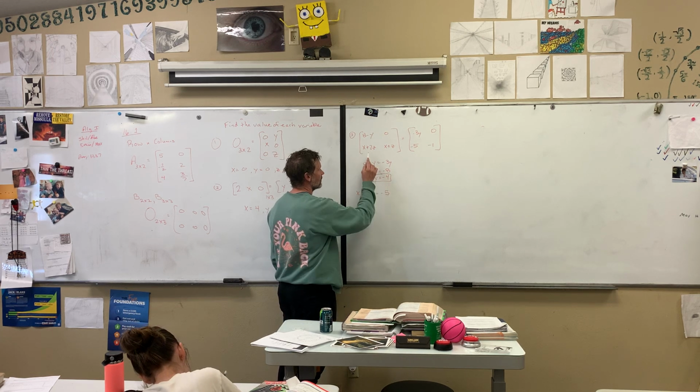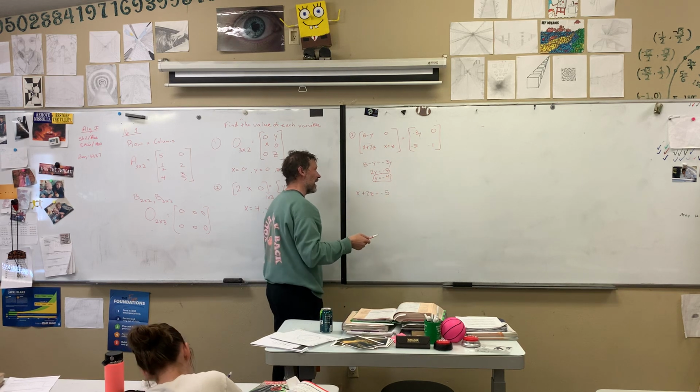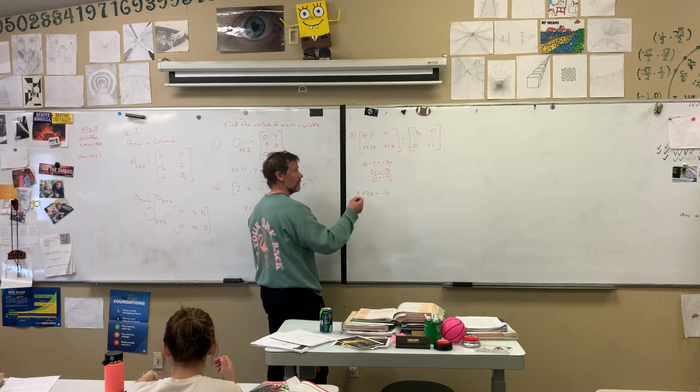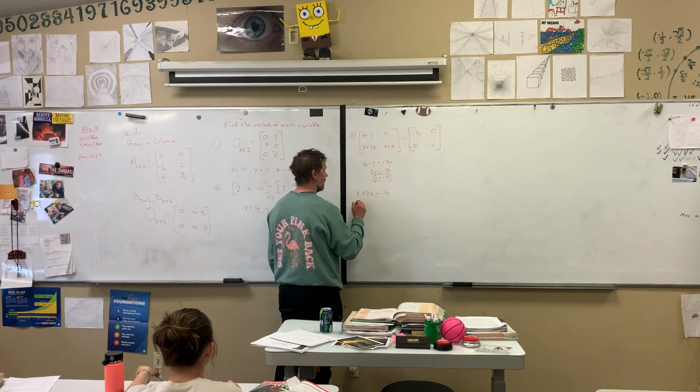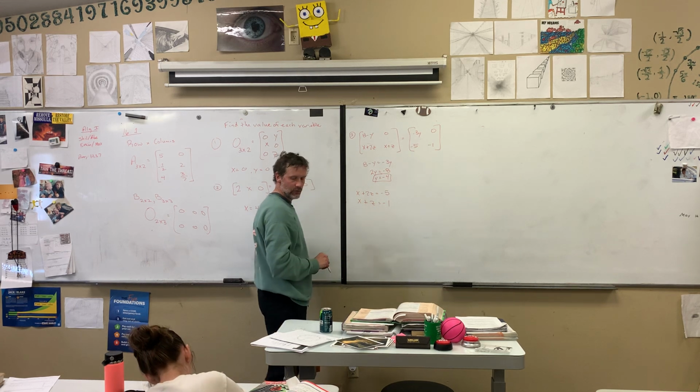Okay, on the next set, we say, okay, I have x plus 2z is equal to negative 5, right? So that's row 2, column 1 equals row 2, column 1. With that being said, is that an issue? Well, sure, because how many variables do I have? 2. But can we set up another equation? x plus z is equal to negative 1. Absolutely. 2 equations, 2 unknowns.